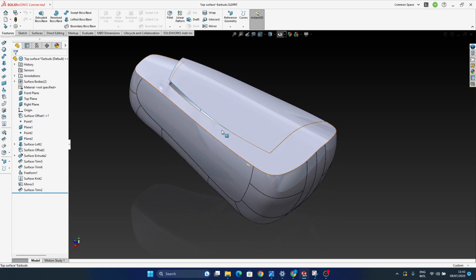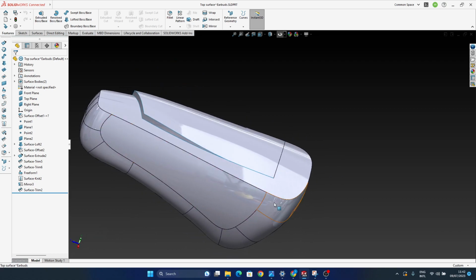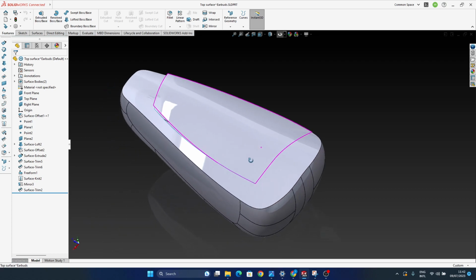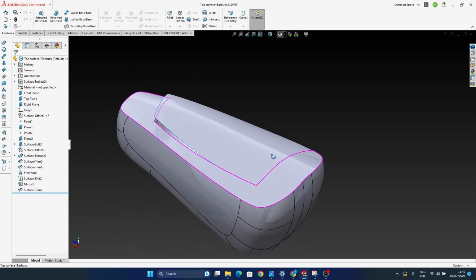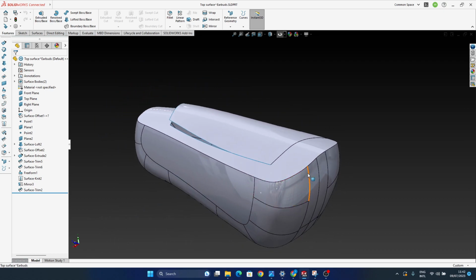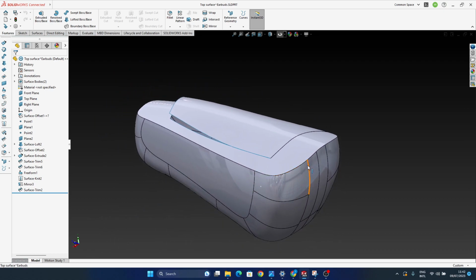Yes, and last time I was also showing how to modify a surface from the original one in such a way that you can still have a nice blend. And mainly this would be the reason for doing this video.